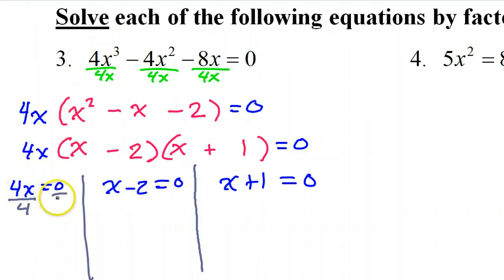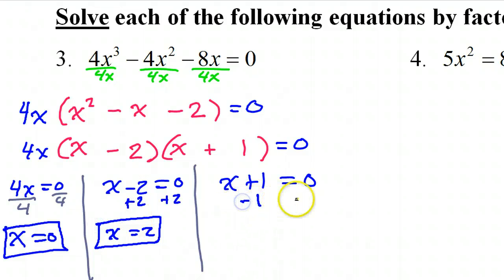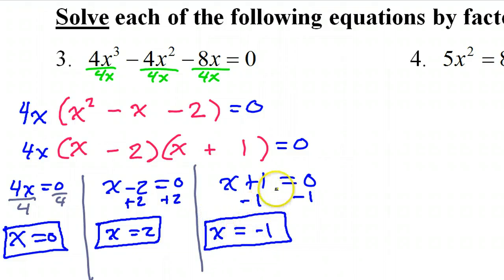Dividing both sides by 4, here I'm getting x equals 0. That's one of my solutions. Okay, here adding 2 to both sides gives me x equals 2. So that's another solution. And here subtracting 1 from both sides gives me x equals negative 1. Okay, so this problem had 3 solutions.